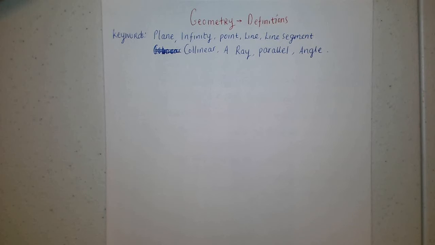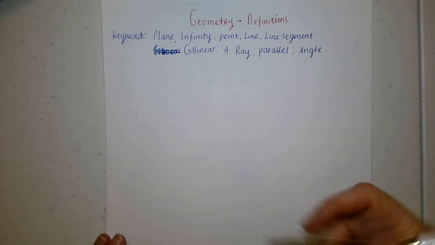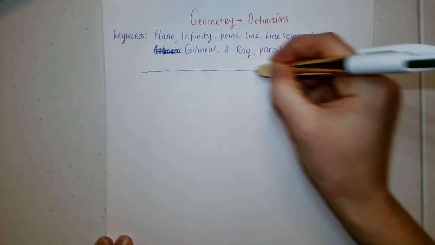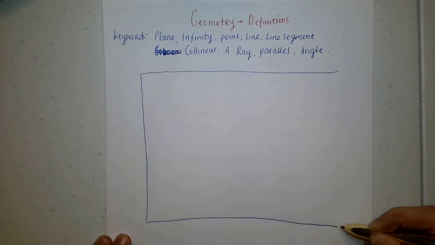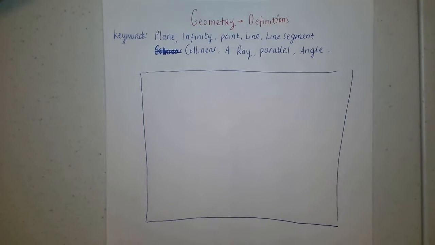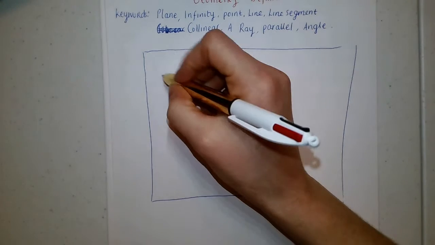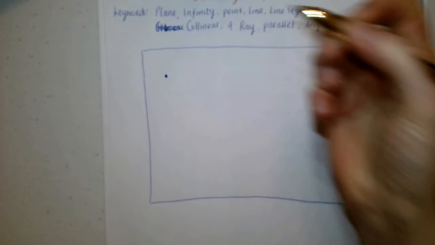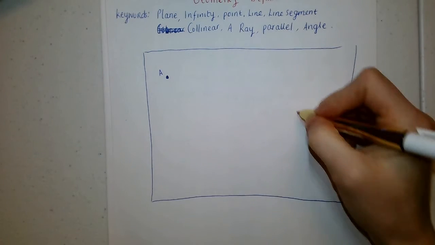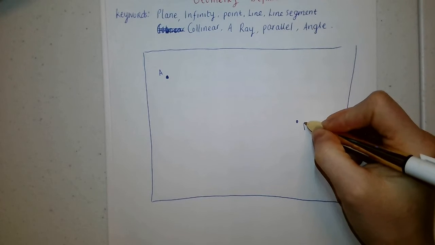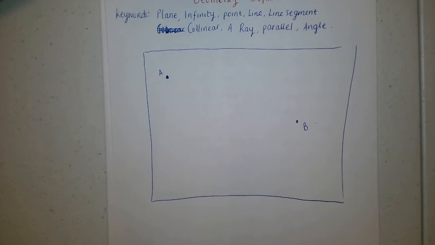So to start off, I'm going to represent a point on this plane, okay? I'm just going to draw a little square here and we're going to represent all of our key definitions in this, alright? An example of a point is just a little dot here and we're going to label it with a letter, so I know that is point A. I can do another one over here, that is point B. Okay, so the key thing about a point is that it has only one position and it has no width or length or depth in a fixed position.